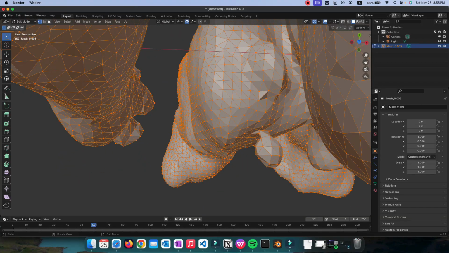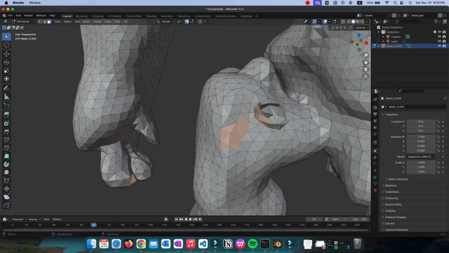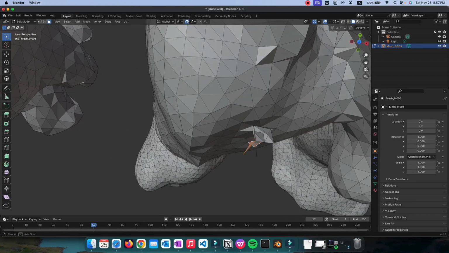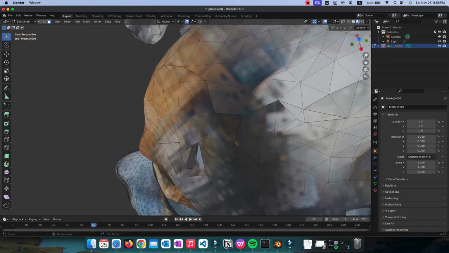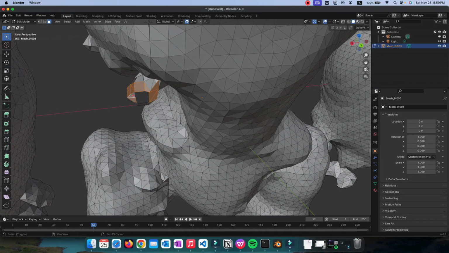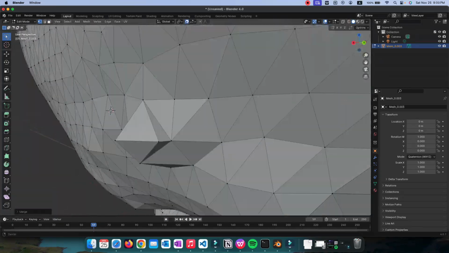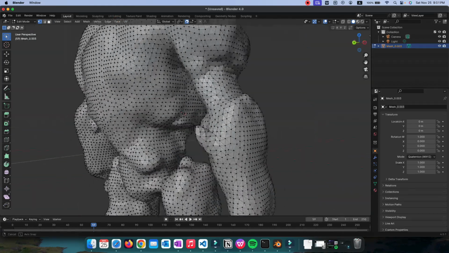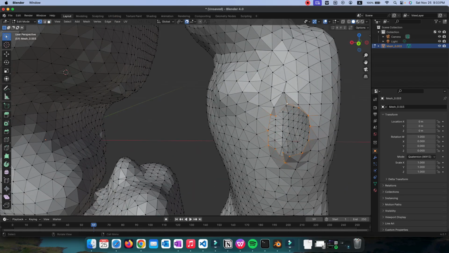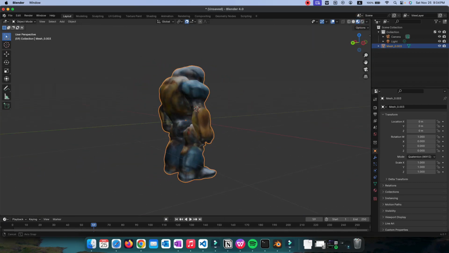So let me switch back to Blender and do some quick cleanup using my super elementary Blender techniques. Now it is looking much better.